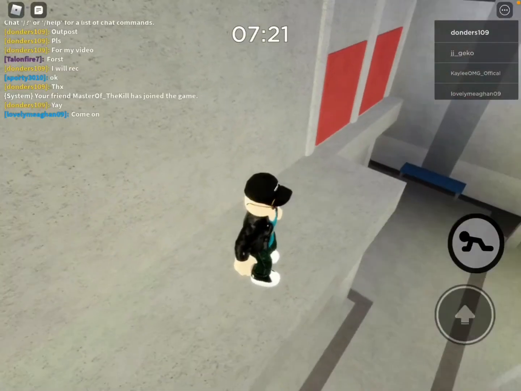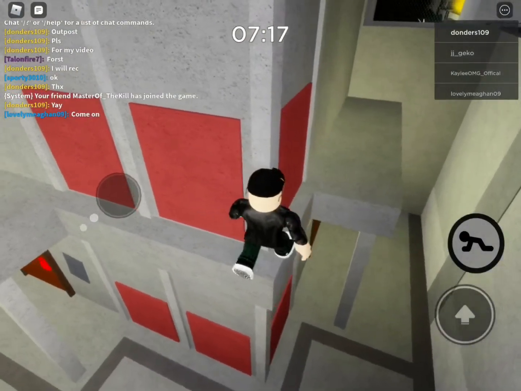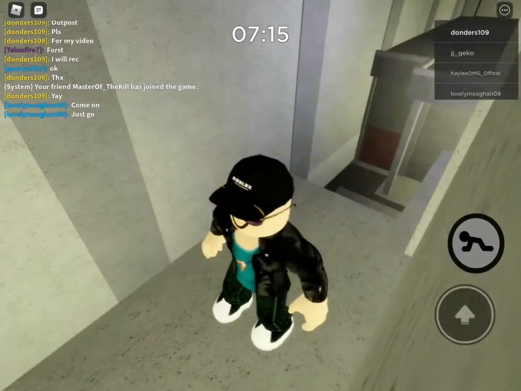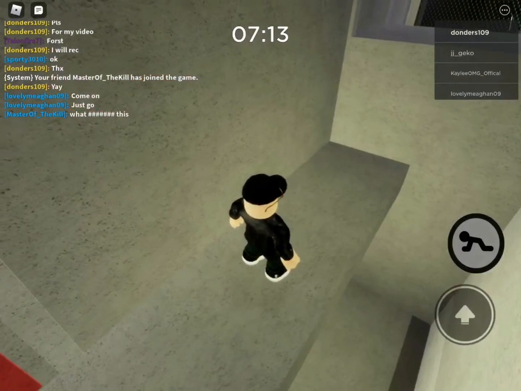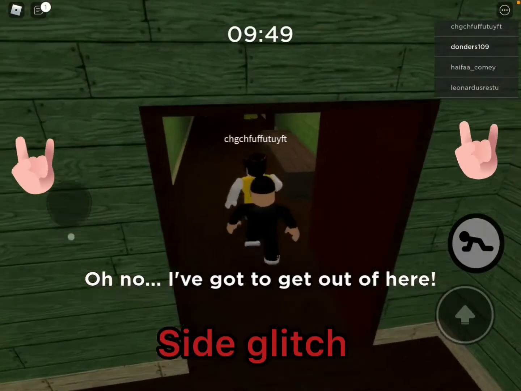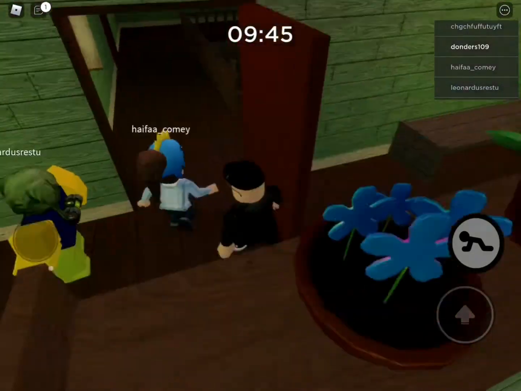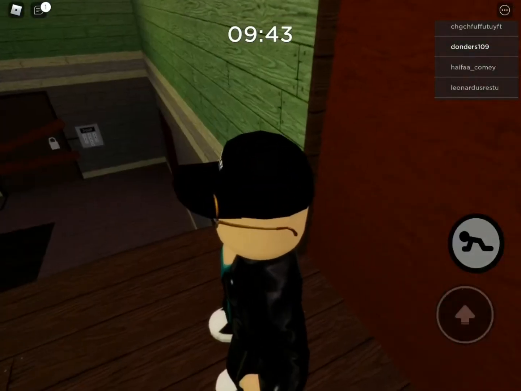Another cool thing we can do is that after glitch number one, we can even do the cool thing and go right here. Yeah, and I think that's glitch number one completed. So now we are in the house map, the second map which we can do glitching in. So the position is right here.